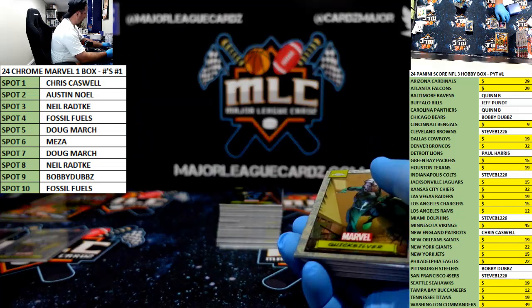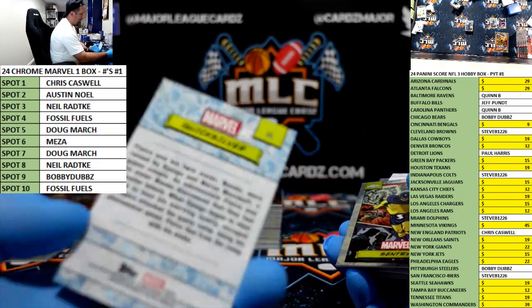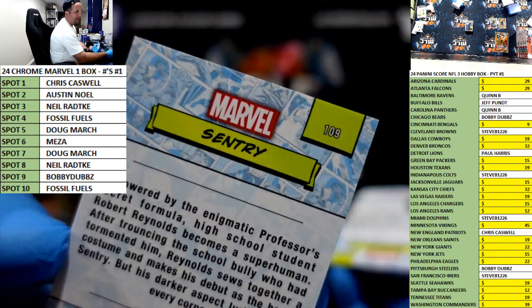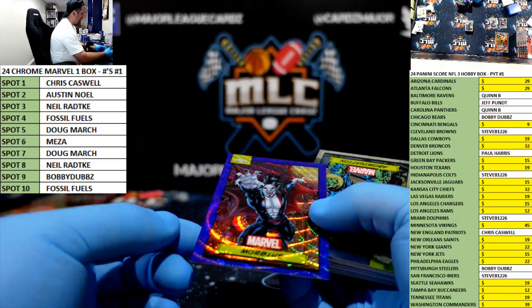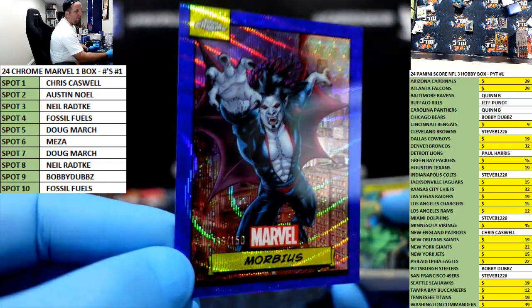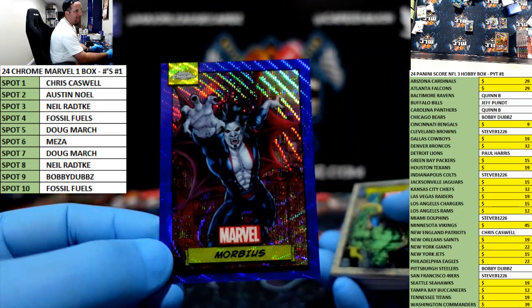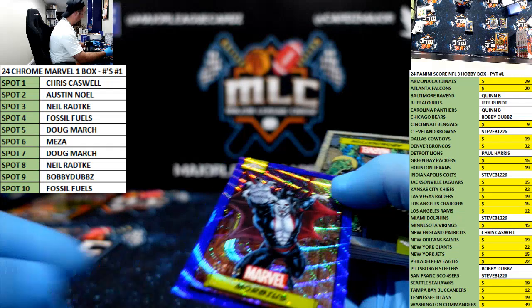Quicksilver goes to the 4. Sentry goes to the 9. Bobby Dubs. How about, that's so sick, Morbius, blue wave to 150. That is 86 of 150 going to the 6 spot. Mesa. Morbius to 150. Those are really cool.